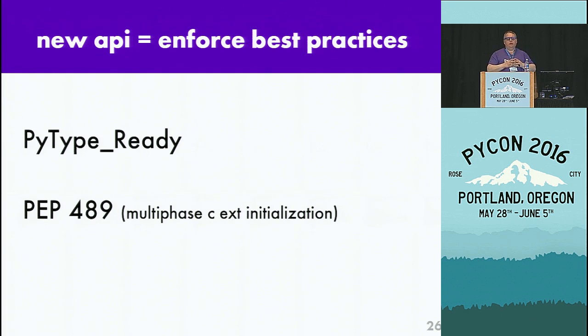This might be a good opportunity to shed that and say, you know what, now PyType_Ready is no longer optional. It's currently possible to create a type and introduce objects into the Python runtime without ever telling Python, hey, I have a new type for you. PyType_Ready is what tells Python that. We might say it's required in no-GIL builds. PEP 489 is this thing I don't quite understand, but it's multi-phase C extension initialization. Again, it seems like a good idea, and it might be a good time to say that's not optional anymore either.